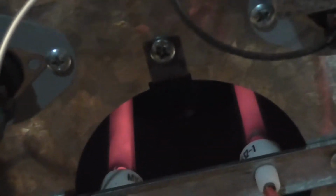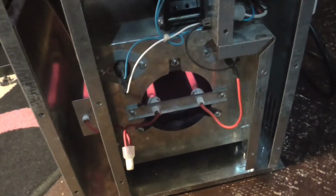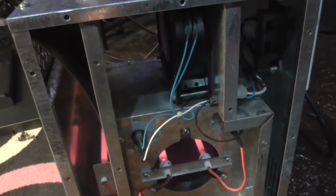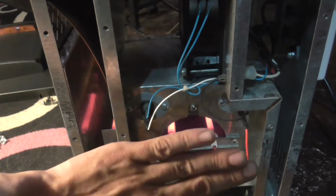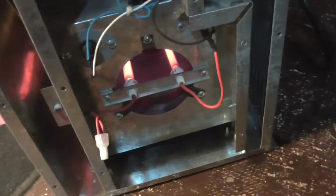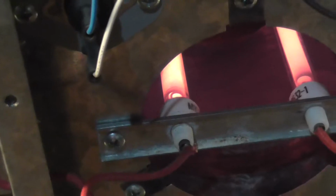Check that out. I don't know if it's gonna kick on with the fan kicking on with the sides off. We'll have to see here in a second. But it should. It's throwing off some heat already. Look at that. They're going to be pissed they threw their heater out and I just fixed it.